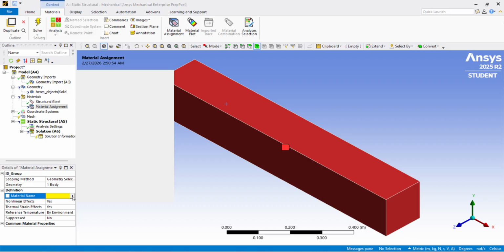By clicking this arrow, we should be able to see different materials. And typically, what will happen is we are able to select a new material and assign that material. But in this case, we will continue to use structural steel for our simulation.